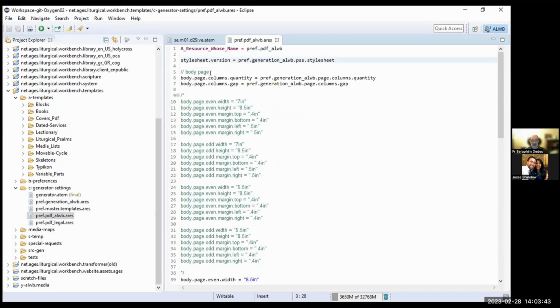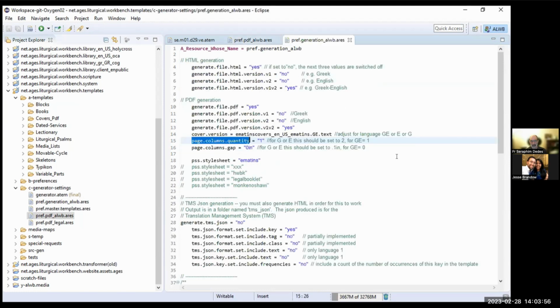This is asking body, page, columns, quantity. I could put how many columns? It's 1. And that's coming from here.